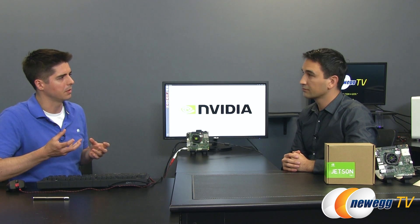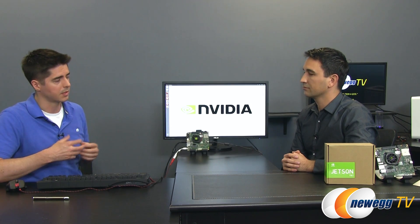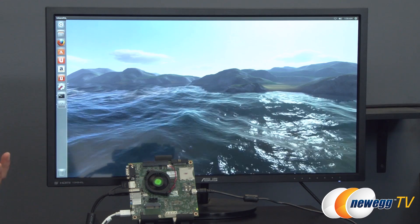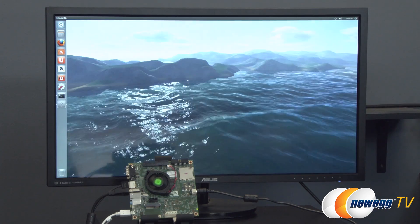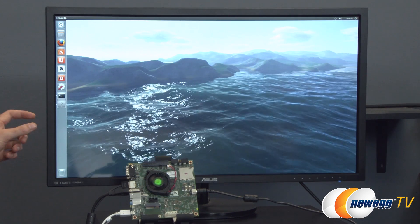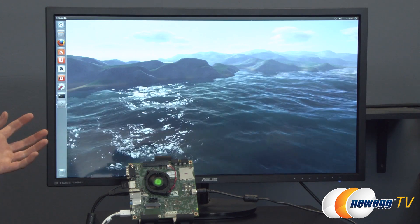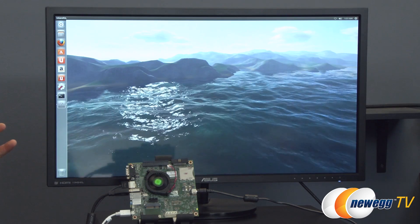Can we dive into a demo? I have a couple of demos to show you. Keep in mind that the Tegra K1 uses the Kepler GPU core, so it can run all the same applications you would run on a desktop system or a supercomputer. This first one is a really cool wave simulation — these waves are all being simulated in real time. It has tessellation running for the fine graphical detail on the waves, and the wave simulation and graphics are both running in parallel on the GPU. The CPU is just kind of hanging out right now. This is something you wouldn't be able to do on most mobile processors — because we have an OpenGL 4.4 capable GPU, we get to enjoy all this goodness.